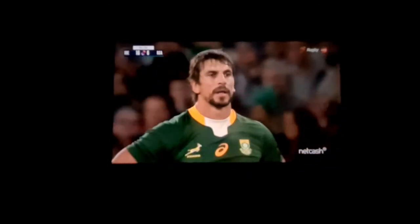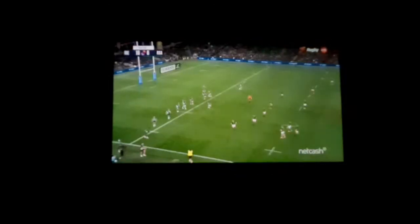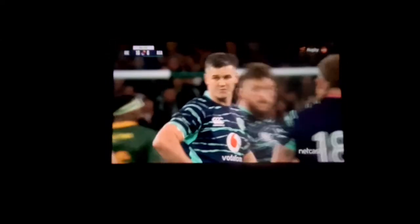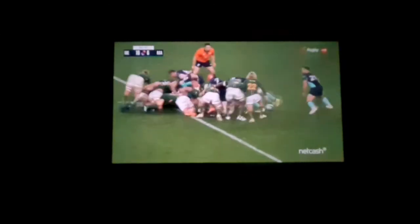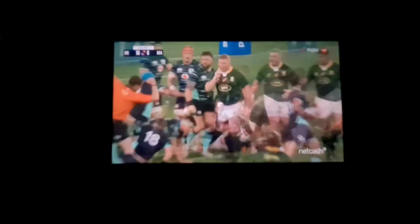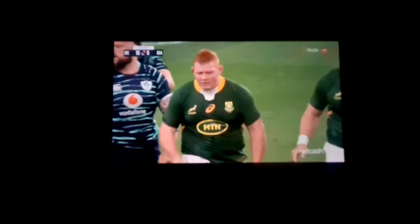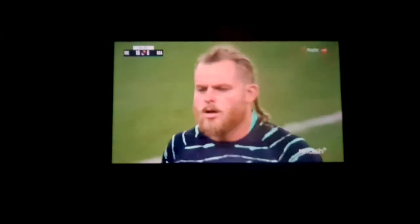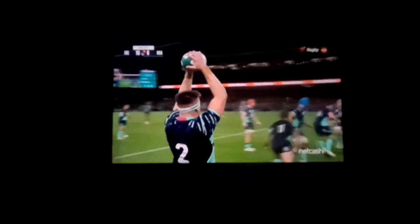And I think the issue was that on the right-hand side... More valuable territory run, one off the boot of Johnny Sexton. Vincent Koch, I think he was penalised there, said Wynne collapsed straight down. Ireland just getting stronger and stronger in this game. A set-piece battle that a lot of people thought South Africa would win pretty easily. Starting to square up with England, so with Ireland getting more and more confident.